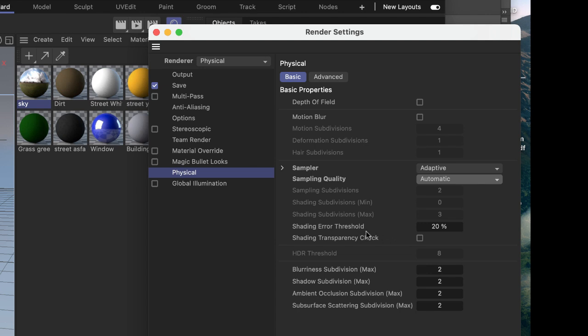Now the shading error threshold is a little weird. In this case, high number equals bad. Low number good, high number bad. If I were to change this to 100%, I'd be telling Cinema 4D, I don't care how pixelated or how bad the shadows look, just render it. So that's not good. 20% is a nice number. For something simple like this, we could set it to 10.